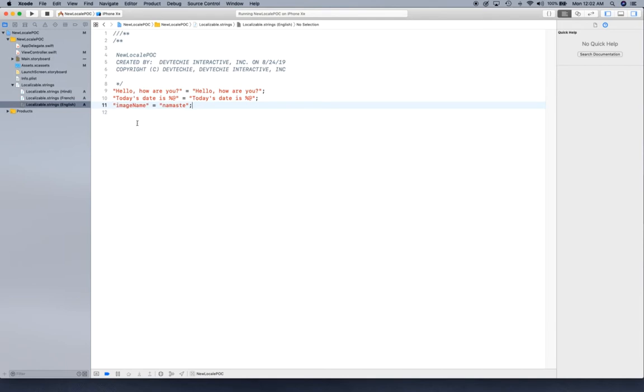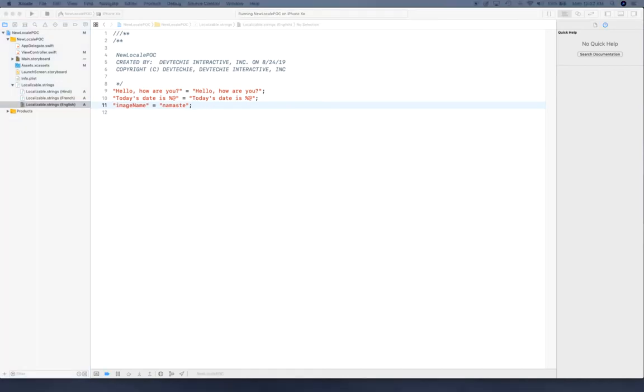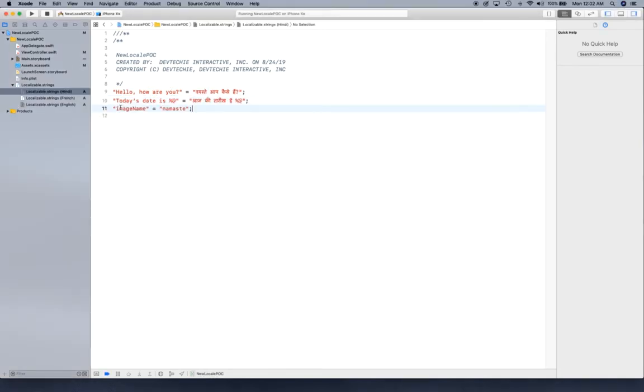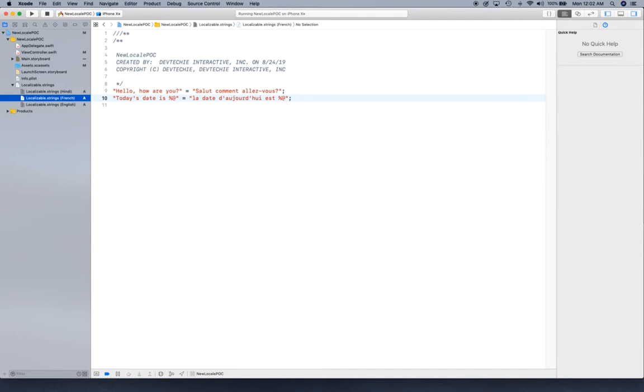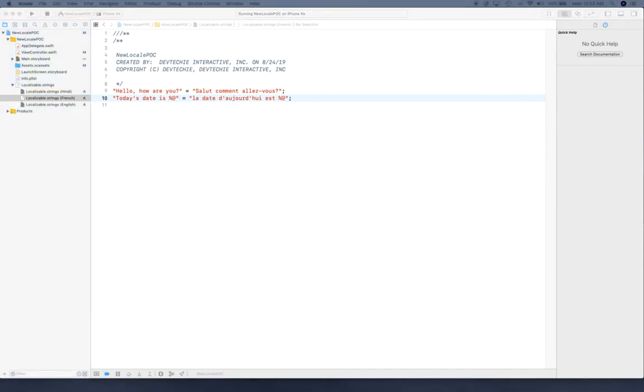So for example, for English, let's create it. I copied the Hindi one, so let me paste that, and let me paste the English one, and oops, I was wrong, and this is the English one, and the French one is just called bonjour.